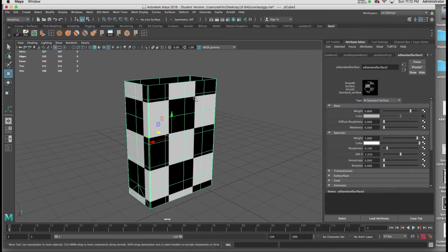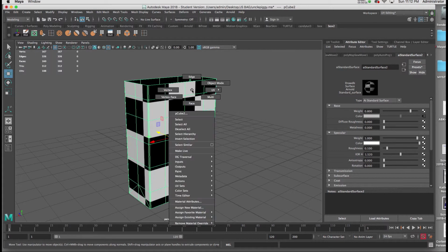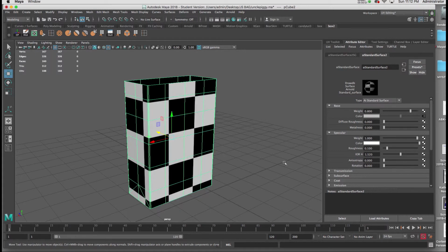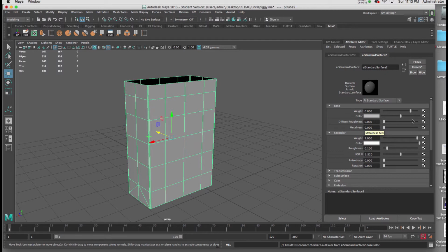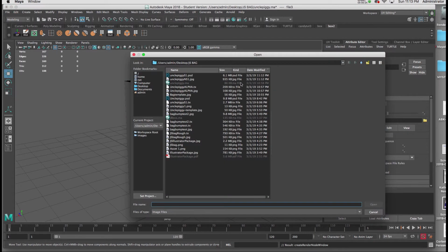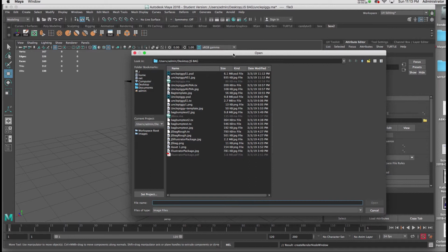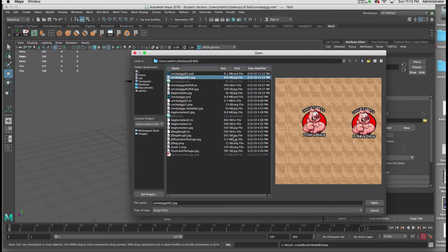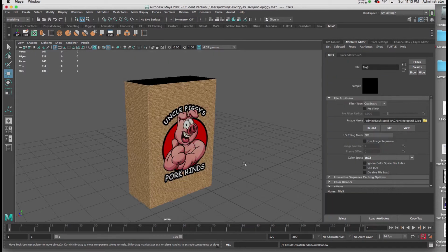Back in Maya, I'm going to the texture node, and I could right click and choose material attribute. I'll right click on the word color under the base tab and choose break connection, and then I'll follow the color tab out to the right with the checkerboard and go to File, Image Name, and I'll select my design.